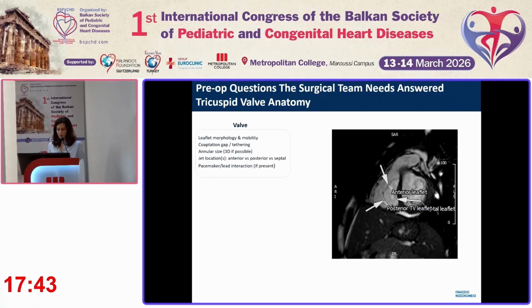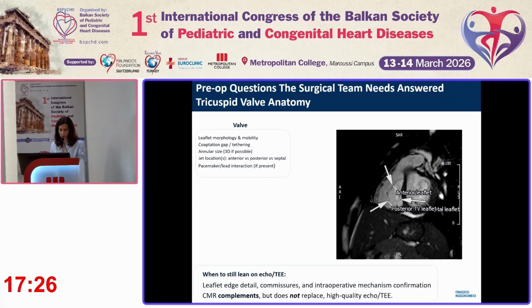This is a still image from an en-face view where you can recognize the saddle-shaped elliptical annulus of the valve, the septal leaflet closer to the septum, the longest anterior leaflet closer to the aorta, and the shortest posterior inferior leaflet closer to the coronary sinus. However, when it comes to leaflet evaluation, as was pointed out nicely earlier, echo and particularly TEE has better spatial resolution for thin, hypermobile, or degenerated structures.